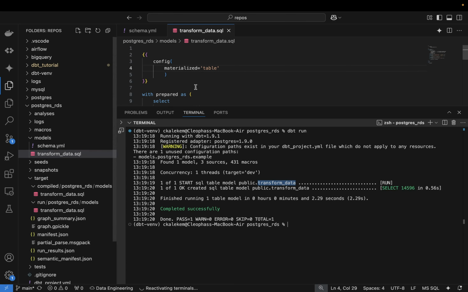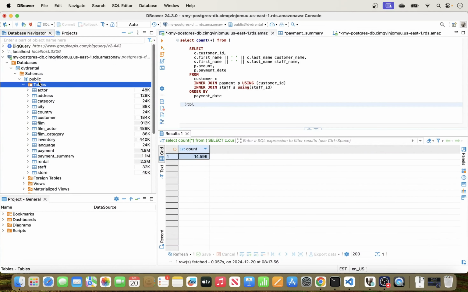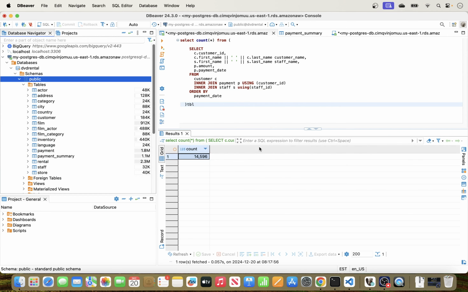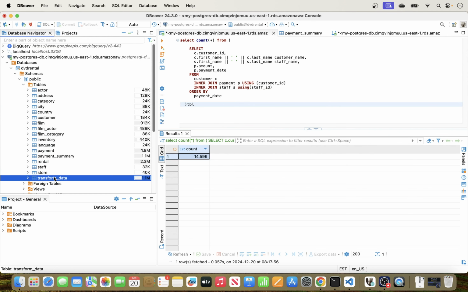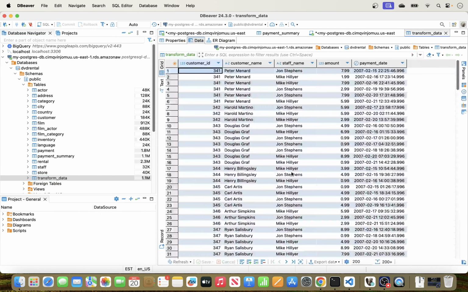So again, if you don't put the alias here for your model, it will be created with the name of the model. And now if you switch over to your database here, you will see that we have transform data created right here.